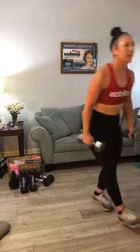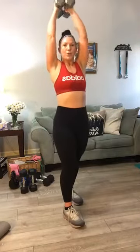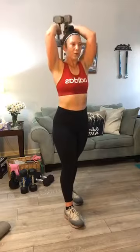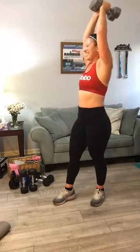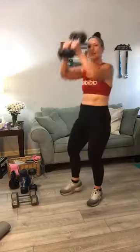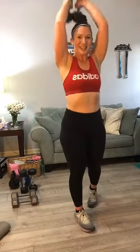All right, get ready for your tricep overhead. Here we go. In 3, 2, 1. That's it right here. Push. If you're using two weights, keep them pinched together. Keep your elbows in. That's it. 30 seconds. I'm about to drop down. Keep going. Don't mind me. I grabbed something too heavy. Keep pushing. 5 seconds.